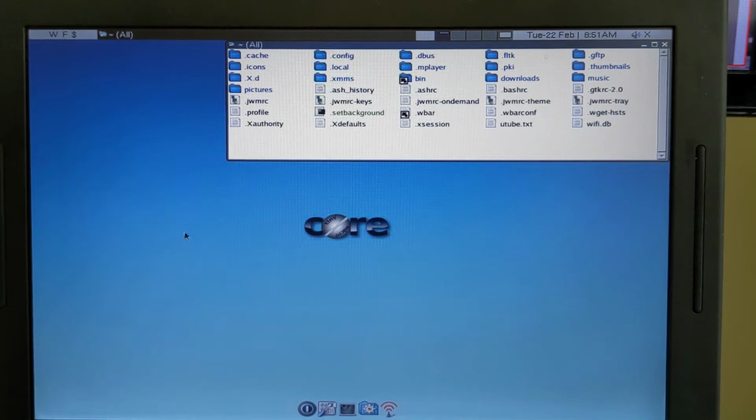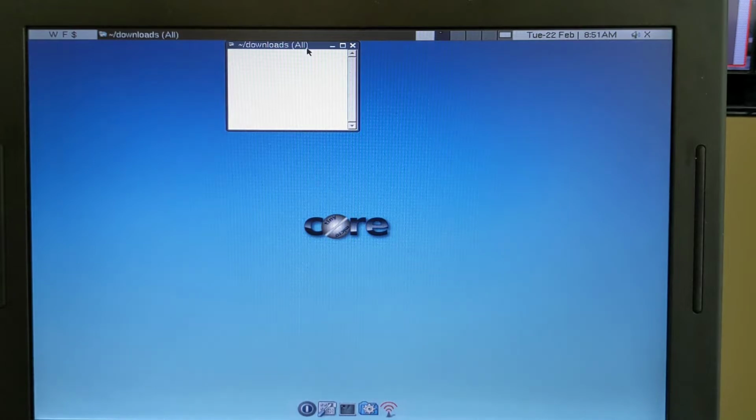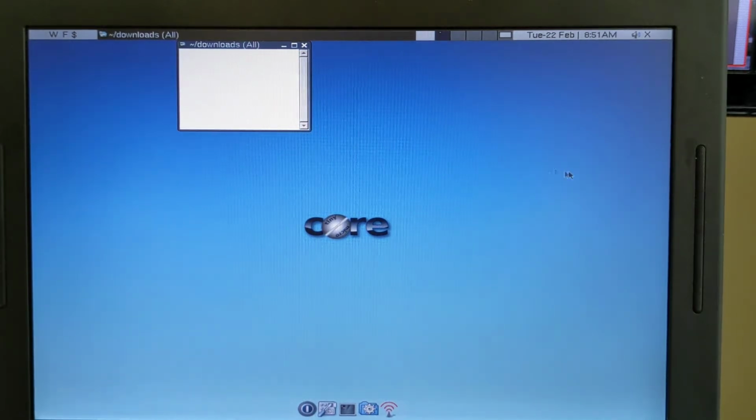Okay. So now let's say we want to download things, and we want to be able to get quickly to the downloads folder. So we'll go ahead and click, and then let's say we want the downloads folder here, since we're going to have the one major root folder here.